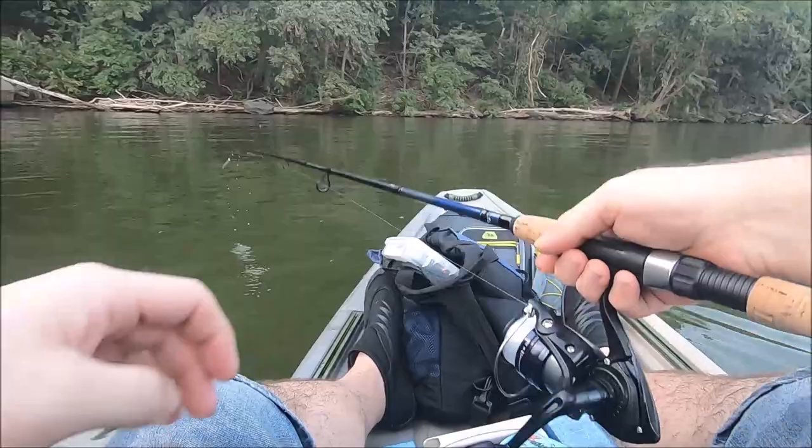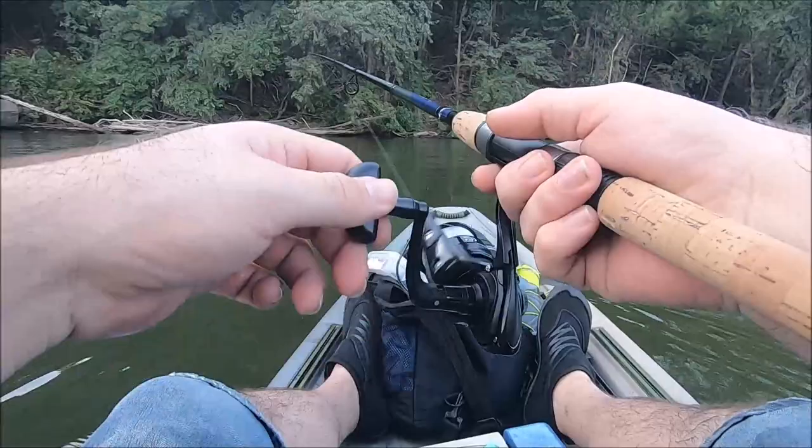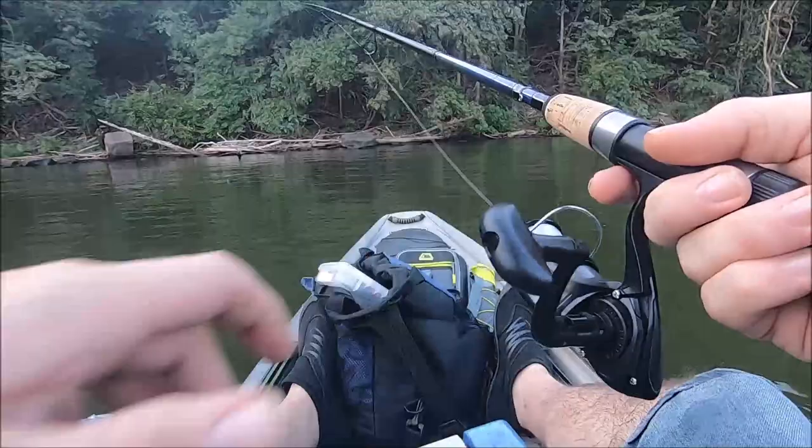Not sure. A lot of structure over here, so there might be a fish. Only downside about fishing over here is a lot of dead trees and stuff. I might get snagged up. That's the only downside about fishing with Ned rigs. You get hung up a lot with Ned rigs. It's the only downside about them. Plus that, this boat traffic is murder on me.